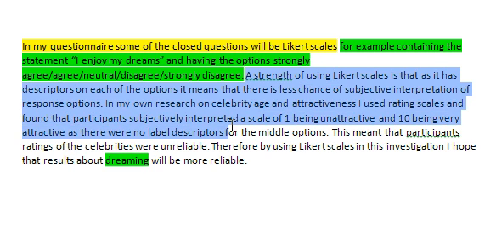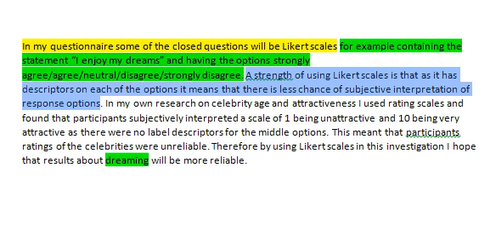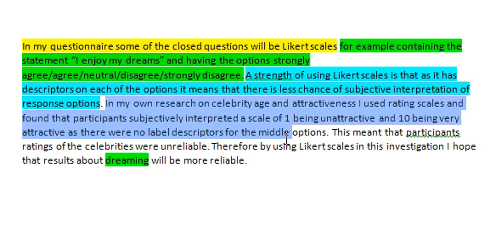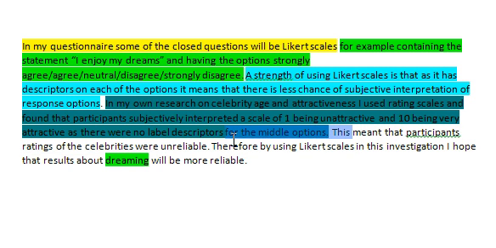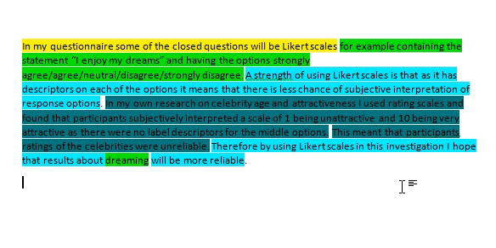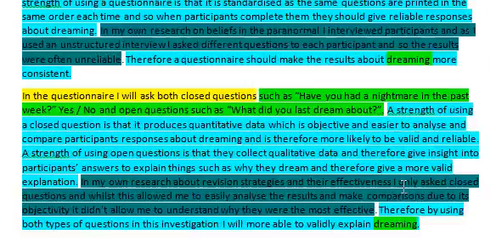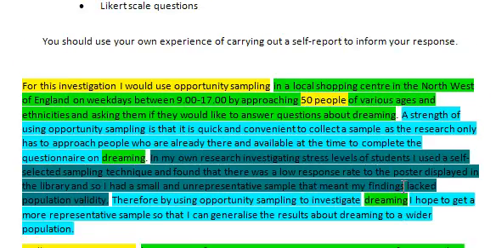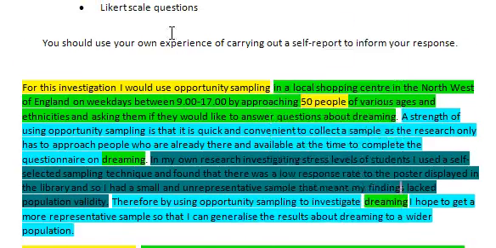We've got a strength of it here. So that's the justification. We've got in my own research. So that's that bit. And then, in fact, it's also in my own research. And then we've got more justification sandwiched between it, and there you go. So basically that, and all of this would get you a super answer for question 16.